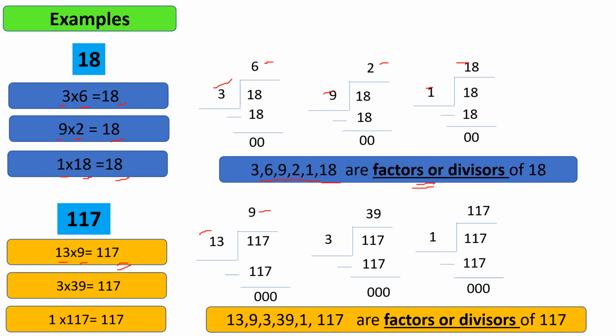So a number that will divide a given number completely becomes the factor or divisor. So here we observe that we have a limited number of factors for a given number. Also we observe that the number itself is a factor of itself. And also we observe that 1 is a factor of every number. Apart from other numbers, 1 and the number itself are always factors for a given number.